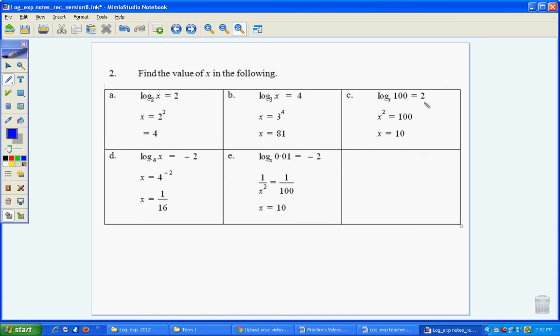Question 3 is a little bit different because it's the base. x to the power of 2 would equal 100, so the base would have to be equal to 10. Remember, you couldn't take the positive and negative square root, positive and negative 10 there. You can't have a negative base. So check that. You can write down the rest of them, but that's the rule we're using with all those.